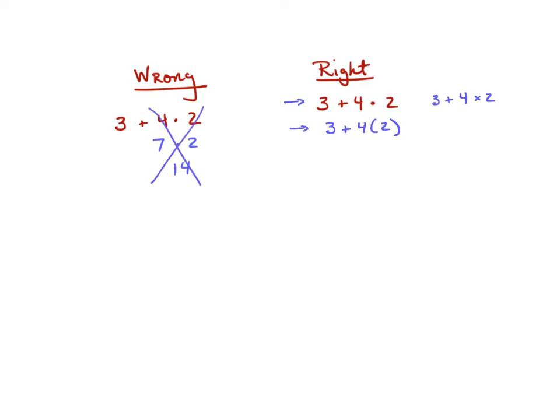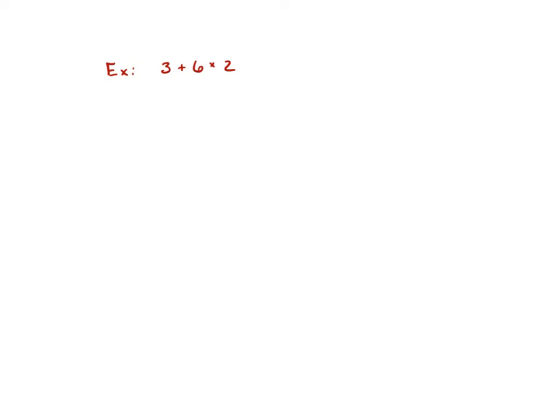We'll cross out this wrong method where they added first. You multiply first. 4 times 2 is 8, and 3 plus 8 is 11. Again, notice this nice inverted triangle that we get there, going from the more complicated expression down to the simplest answer for it. Next example, again I've written it here with the multiplication symbol, but you would probably see this more commonly. And we'll do our multiplication first. 2 times 6 is 12, and 3 plus 12 is 15, giving us again that inverted triangle down to our solution.